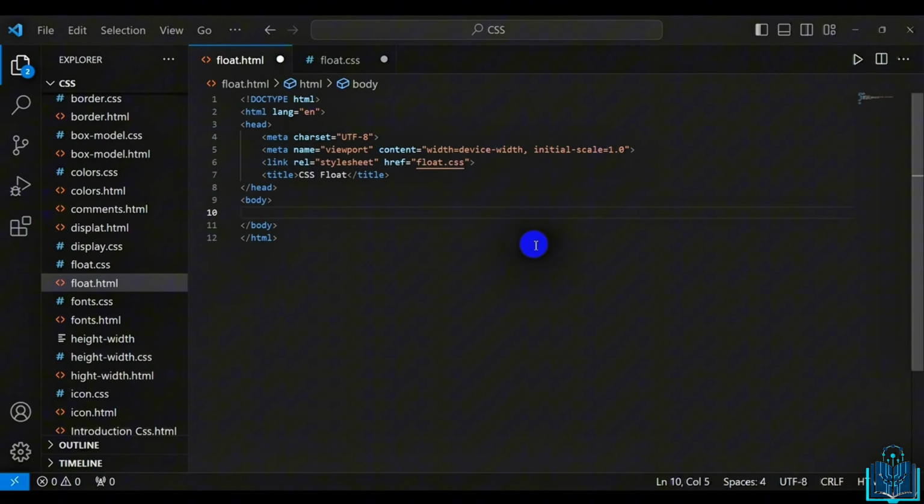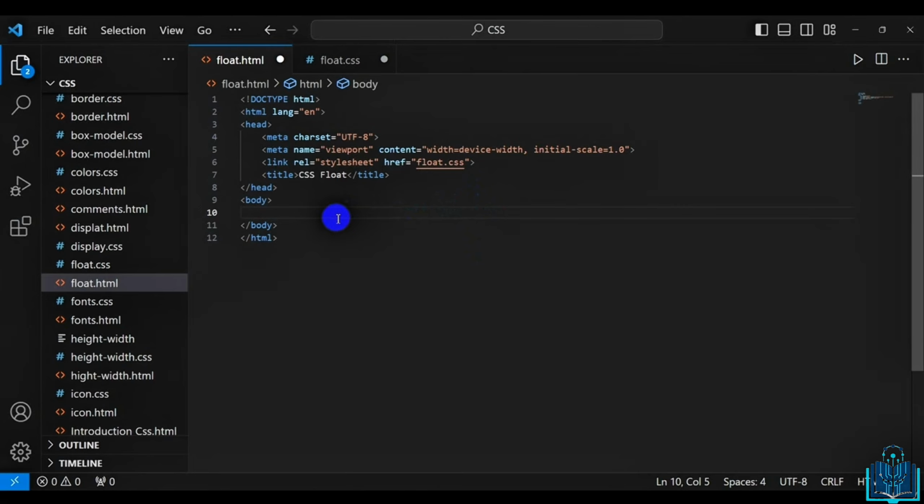In this video, we will explore the float property in CSS, a versatile tool for controlling the alignment of CSS elements within their containers. Understanding float is essential for creating flexible and responsive layouts. Let's start by understanding what the CSS float property is all about. It allows elements to be taken out of the normal document flow and be positioned to the left or right within their containing element. So now let's see float left and right in action.